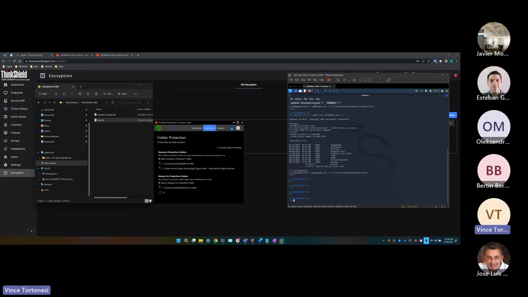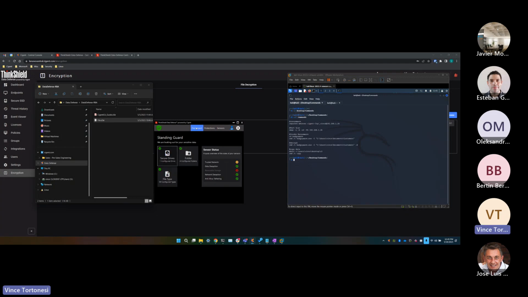So those are the two things I typically do. One of the things you can do if you want to have fun, in talking about how we do shields up and how you can deploy Cigent and instantly be in a protected mode or ready state mode, is to build on top of that with the sensors.